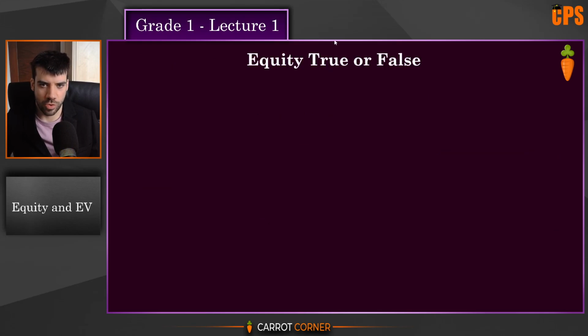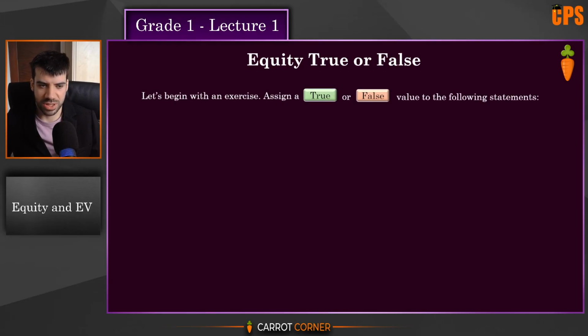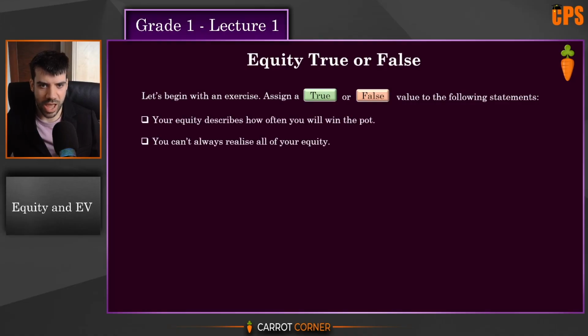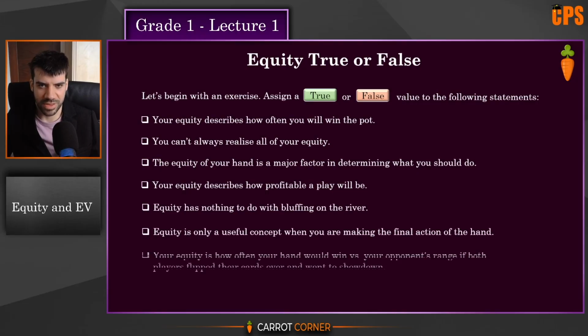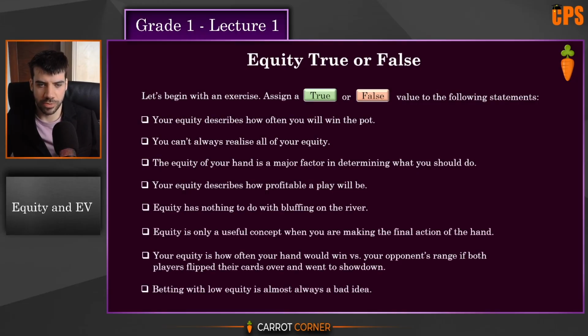We're going to begin with a true or false exercise, which you can do on your own with peers. Please feel free to pause the video during this exercise and attempt it yourself before I reveal the answers. The following statements are about equity and EV. These ones are about equity. The next slide we'll move on to talking about EV. And I want you to read them as we go here and have a think about whether they are true or false. You can pause the video at this point. Make sure that you've read all of these statements, written down an answer, and possibly written down a little bit about why you think each is true or false. Okay, I will now assume that you've paused, attempted the exercise yourself, and now unpaused.